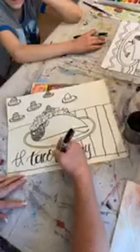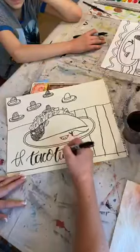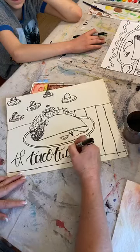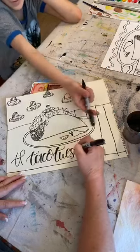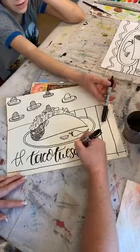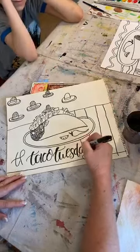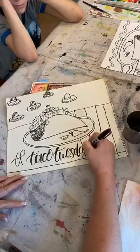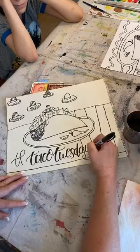All right, we're going to watercolor here in just a second. It could be like a writing on the table. It could be like the placemat where they have the menu. Taco Tuesday specials. All you can eat tacos.